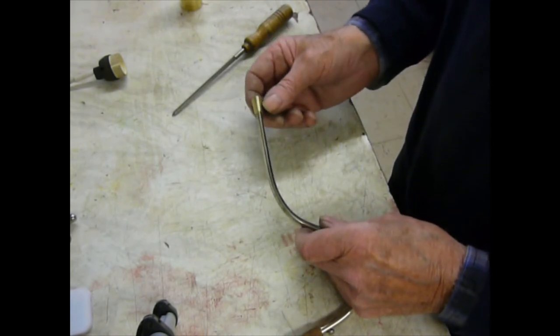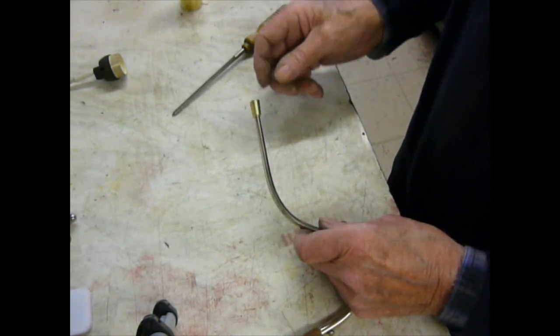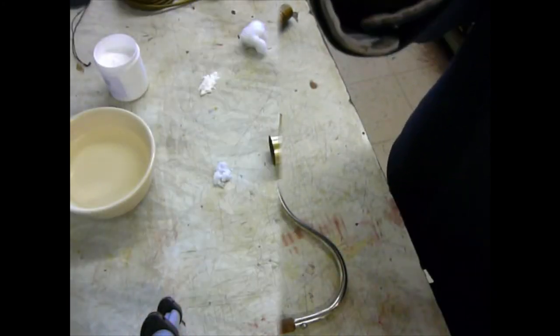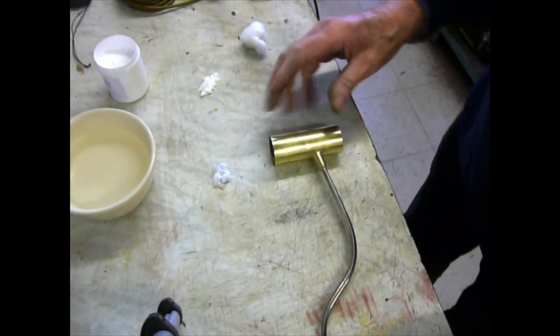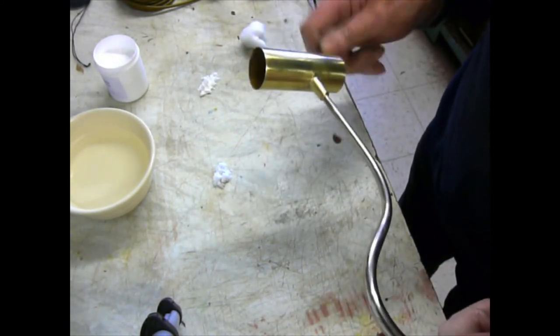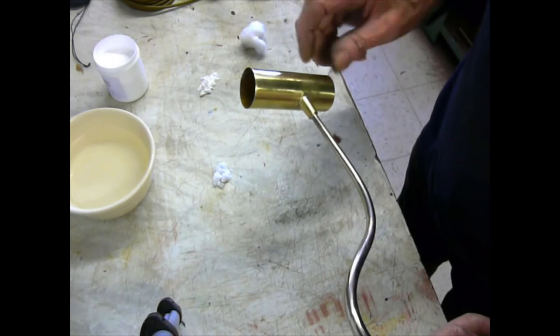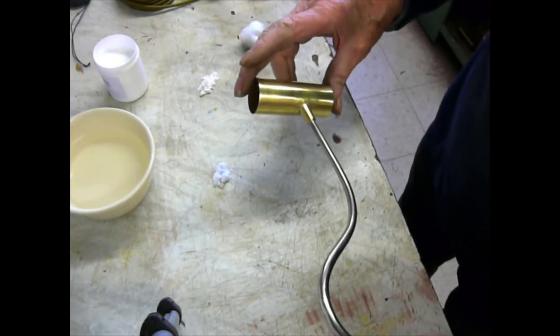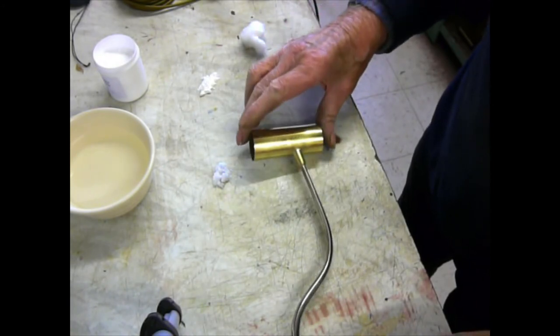I cut a taper on it, which made life more difficult, but it looks a lot better, I think. Well, there it is, finished. I've got a reasonable fillet round there. Once it's held in position, it's quite easy to solder. Now it's all cleaned up.